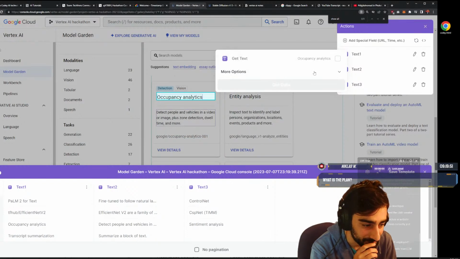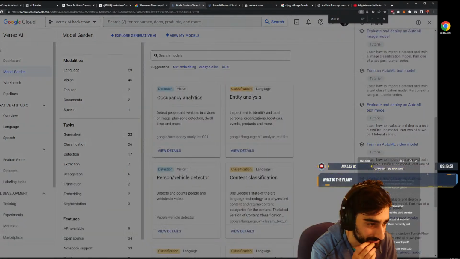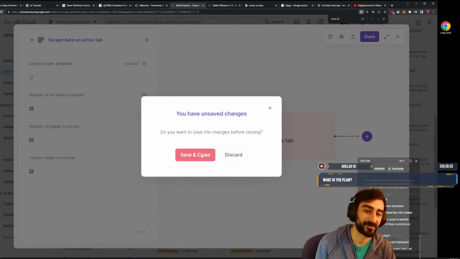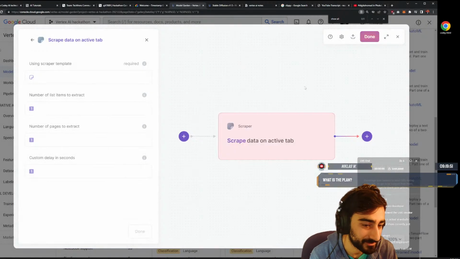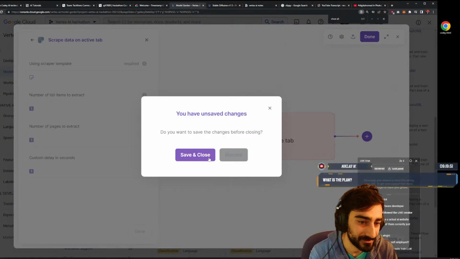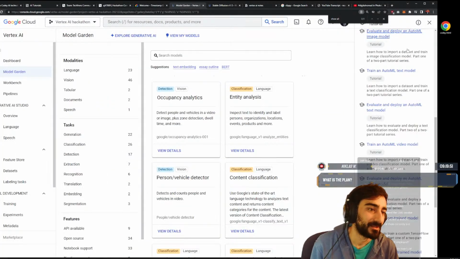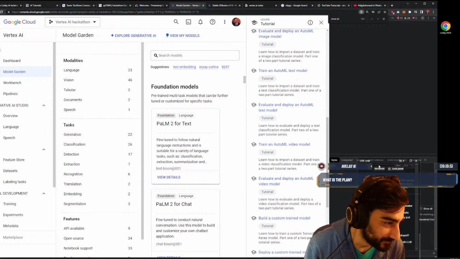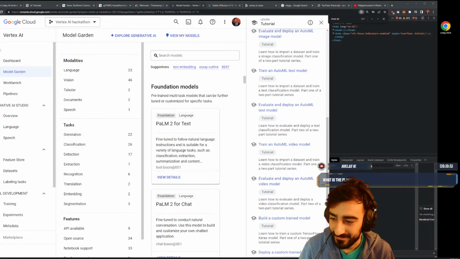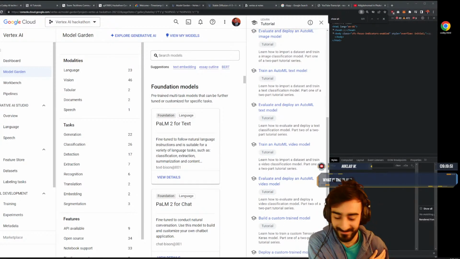Man, this is taking way too long. I'm going to set up my own scraper in JavaScript in the console. I think I'll be able to do that. Let's close this. All right, you ready? This is what we're doing. We're going to open up the console. Man, this is such a tangent.